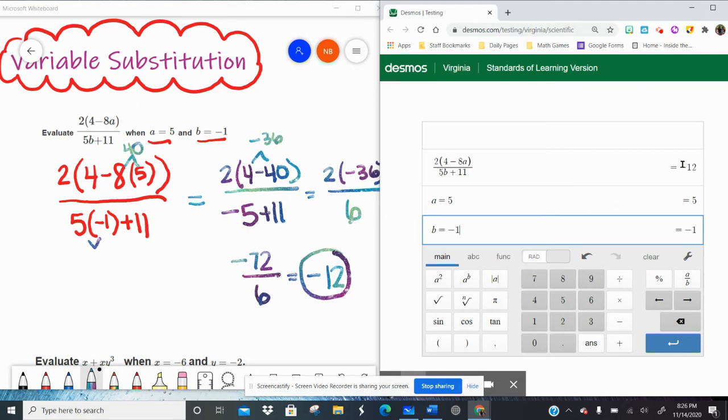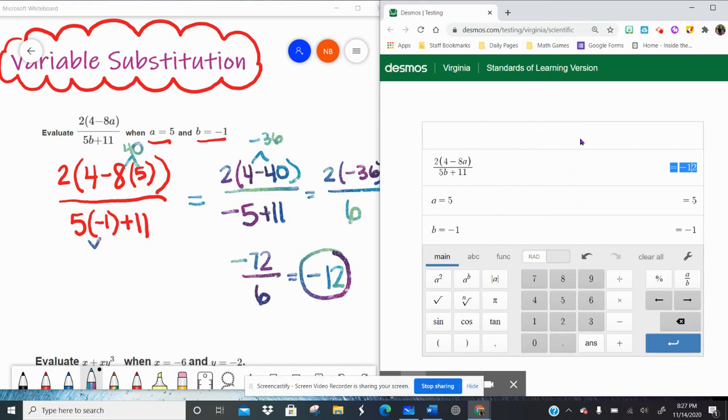And look at there. You see how on the line that has the expression, it now says equals -12? Now it's an equation, and we have solved it. So that's my answer. My answer was -12. The calculator tells me it's -12. This was a ton of work. This seems super easy, right?